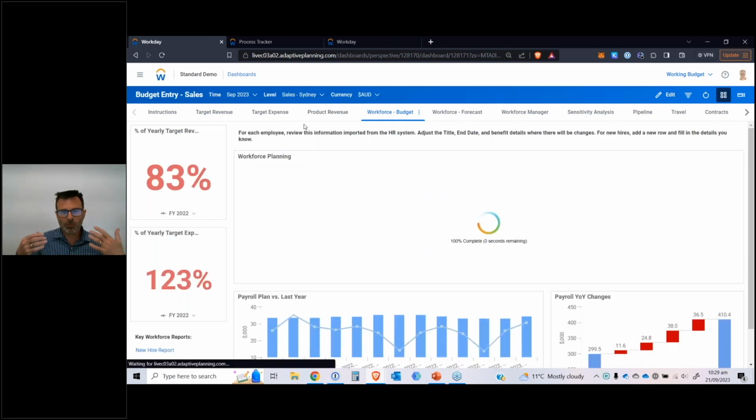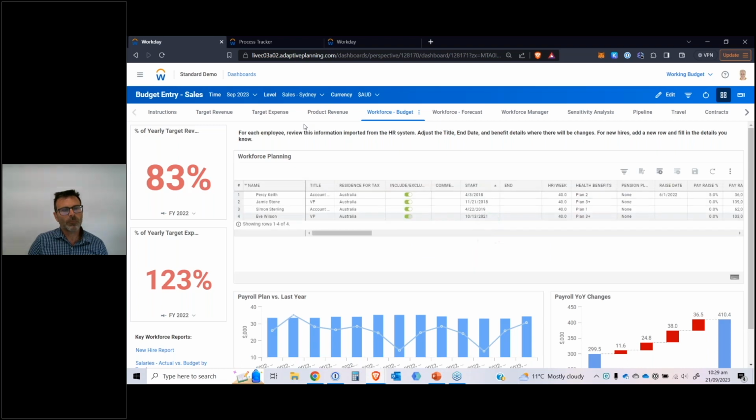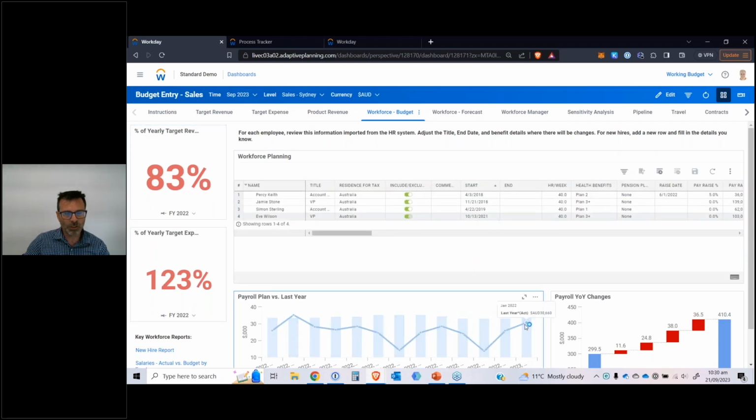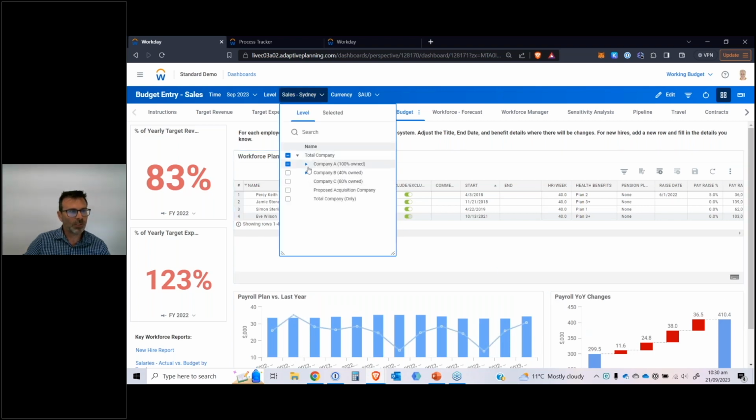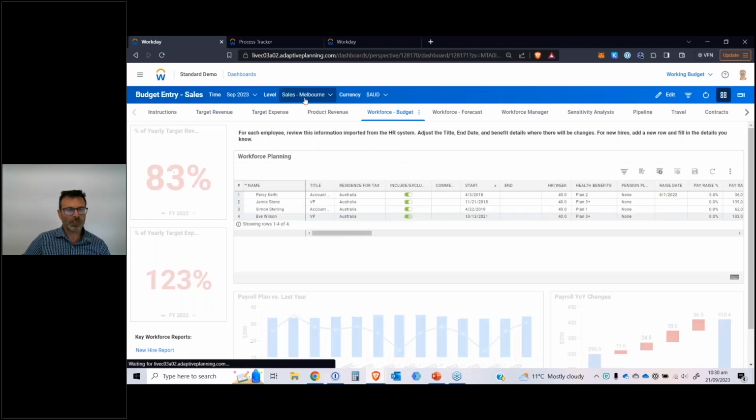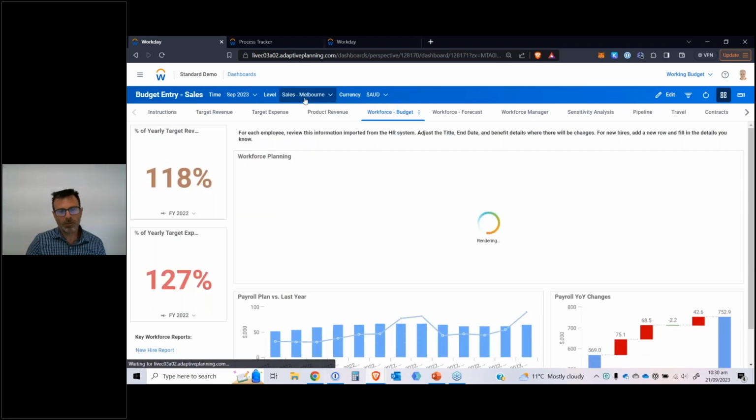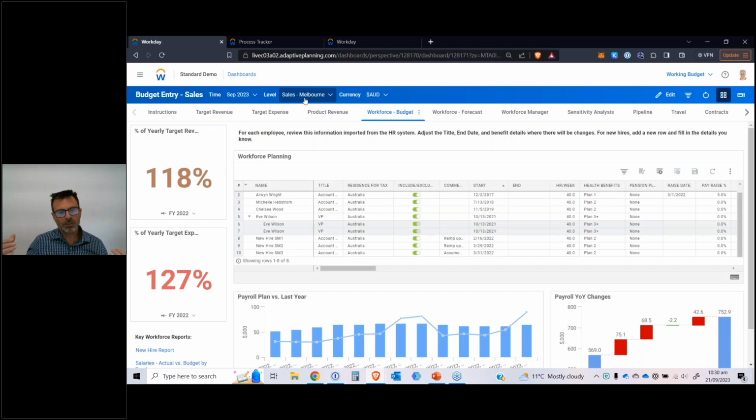If I was Sales Sydney, I wouldn't see anything from Sales Melbourne, and I'll get different data. This person has different numbers and different charts displaying their data, and then we can go back to our Melbourne one and get back to our data again. So again, one deployment, multiple people, just the data they need.